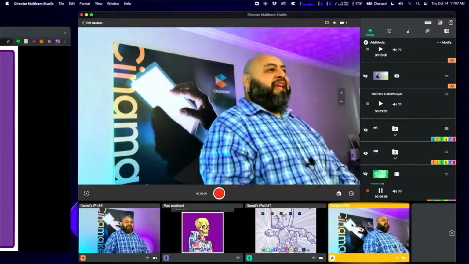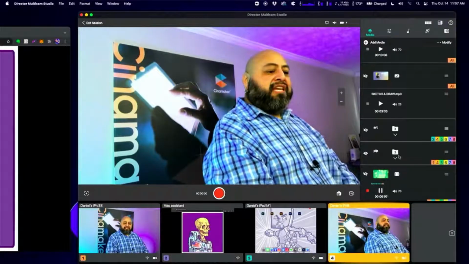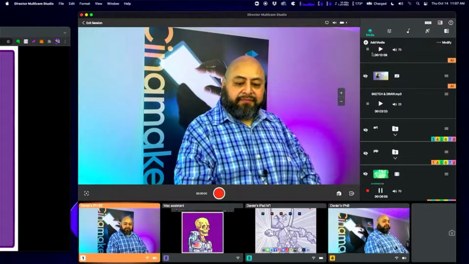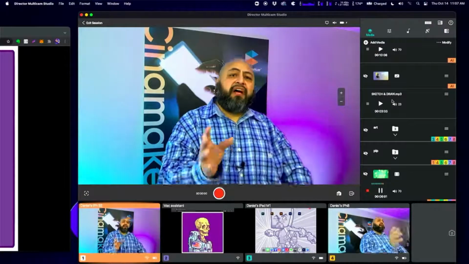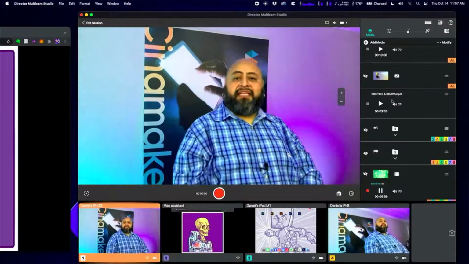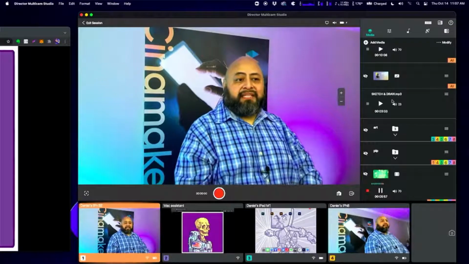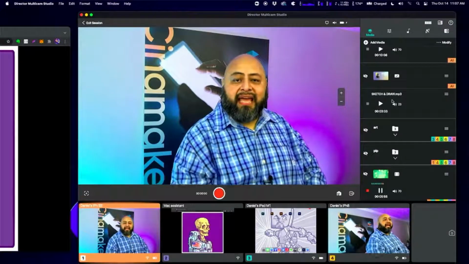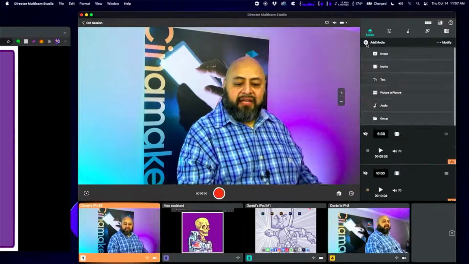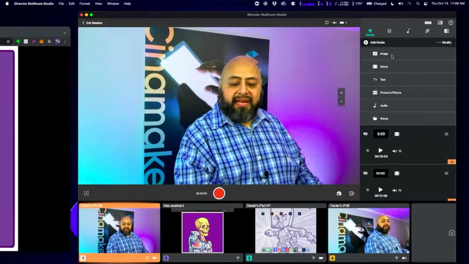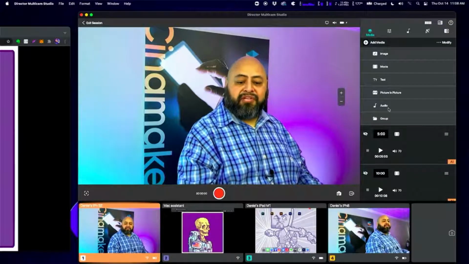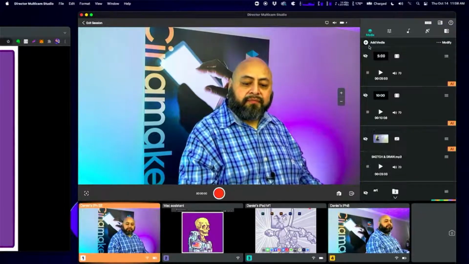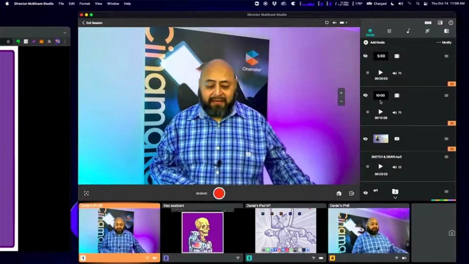Okay, so now I will go ahead and bring your attention to this area right here. The first tab is our media, and you already saw me clicking through some of these media objects here. Okay, and so we can add extra media here, like, let's click on the add media. We can add media like images, movies, text, picture-in-picture, and audio. So let me show you what I have done here.